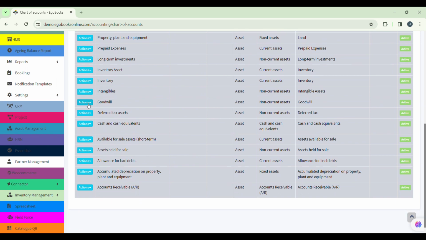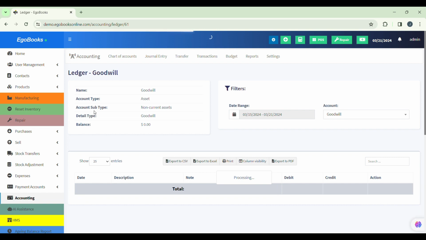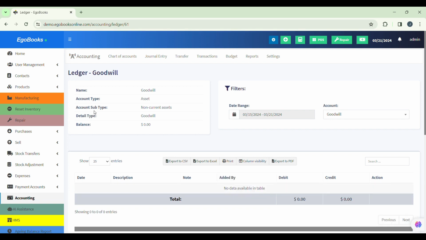The drop-down will direct you to the respective ledgers, if you've entered any. And when you come to the respective ledgers, you can export to Excel, you can print, and you can export to PDF as well.